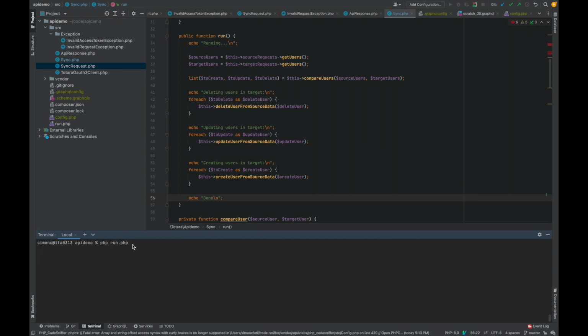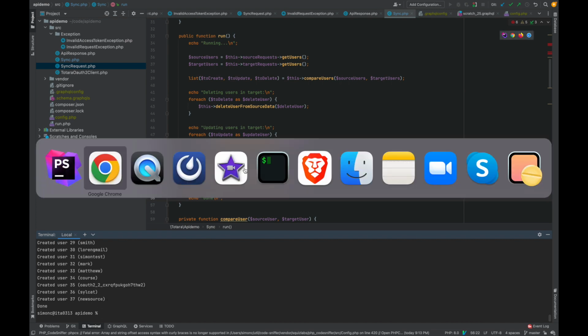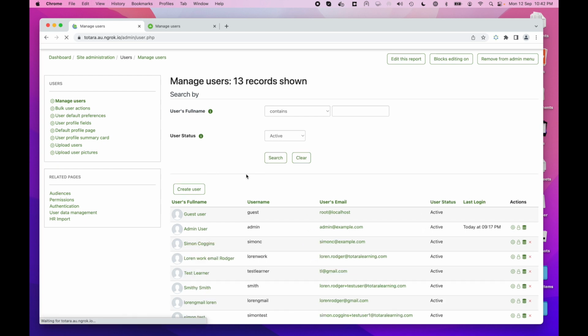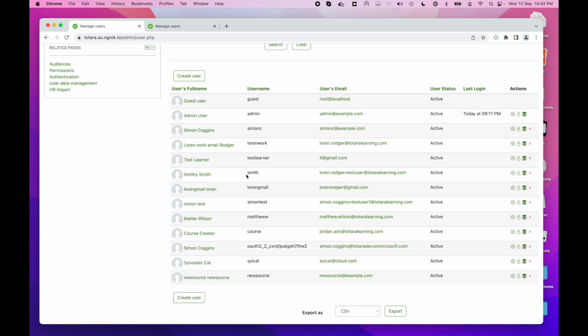So if we go back here and run the sync, you'll see it there, removing users that shouldn't exist, updating users, nothing to update, and creating users. And if we go back to our site and reload this page, we should see all these users now match what was on the other site.